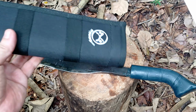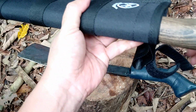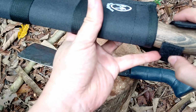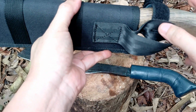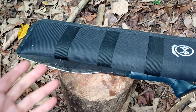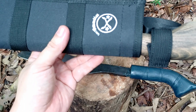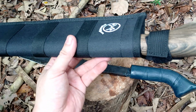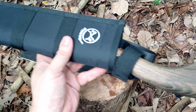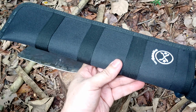That sheath is a nylon sheath like that, goes in. And there's, I think, either wood or cardboard or plastic that holds the shape, and then this just loops over here with Velcro, and then you have a belt loop. There's also a MOLLE system, so you can strap this to the patch, but it's a very simple sheath. It's kind of patterned after the classic wood or rattan sheaths that the Orang Asli or Aboriginals would carry a parang in, and this one actually has a good fit. I had previous parangs which kind of just shake inside like that. Now it's not a tight fit, but there is a fit at least. So that's the sheath you get with it.